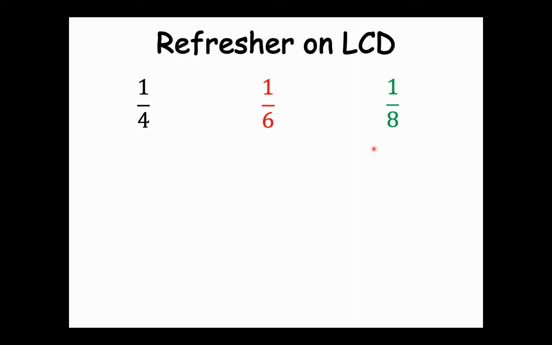Now, a quick refresher on LCD. You have done this in the past with just regular old fractions. Lowest common denominator is basically figuring out what number a 4, a 6, and an 8 can all go into. We can skip count each one of these, and see what's the first number that pops up on each of them. Skip counting by 4s: 4, 8, 12, 16, 20, 24. By 6s: 6, 12, 18, 24. By 8s: 8, 16, 24. So they each hit 24, which is a common number. So we can kind of do that with these.